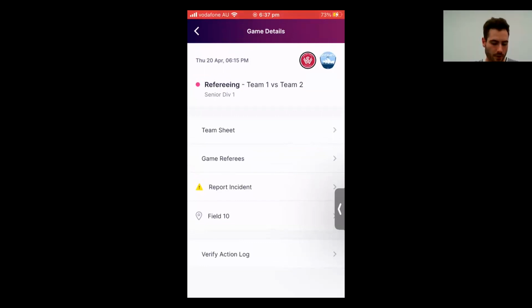Yeah, perfect. All right, so what we'll go through now is the process of placing in scores, substitutions. I've said it again, scores, I mean goals, substitutions, and yellow and red cards. So as part of that process, you will see down the bottom of the screen, the most important process that you'll need to complete is verify the scores. As part of that, you'll see verify action log.